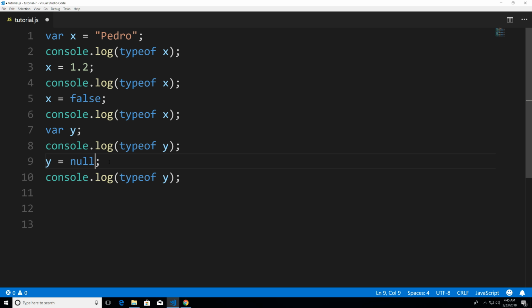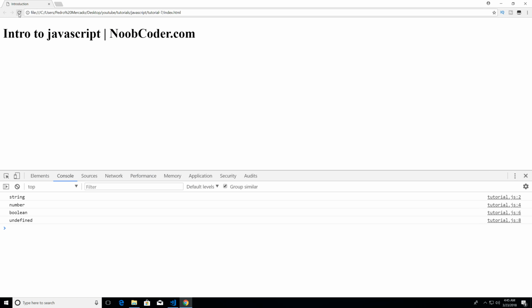Many other languages use null to represent nothing. So if I head over to my browser after I save, Control S, go to Chrome, hit refresh, and you can see that it's actually returning an object, but most people consider that an error. What it really is is a primitive.